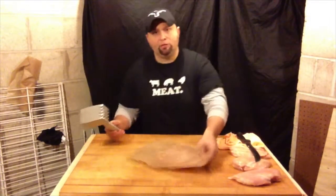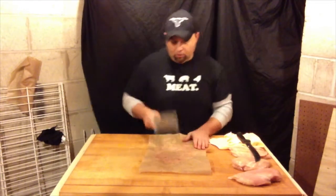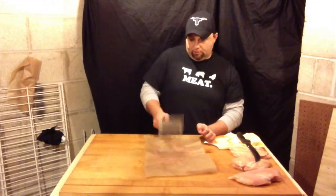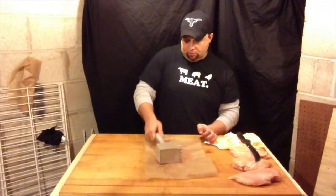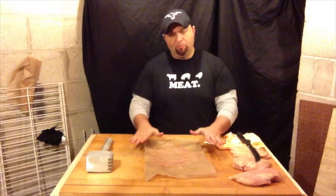Doing this, we're working those edges down, right? You could turn it, move it, however is comfortable, whichever way you need. Okay? So once you've gotten that about where you're happy with, you can see it, give it a good feel. It's a nice even cutlet now, right? So we've pounded it down.